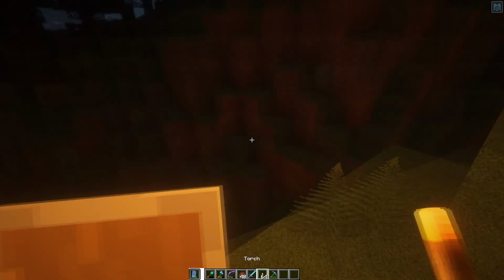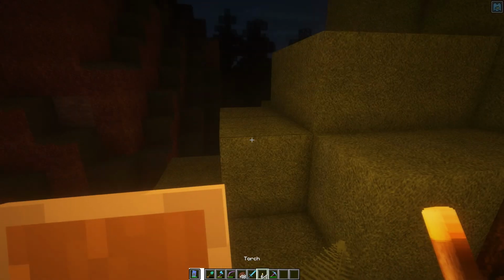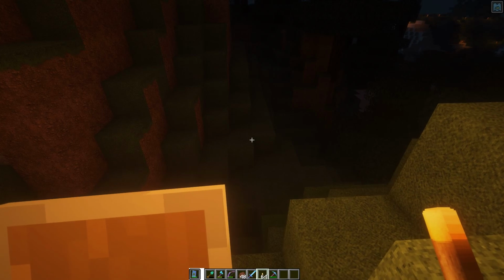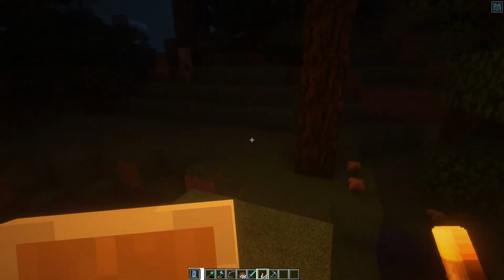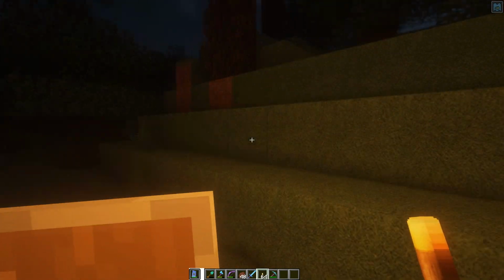Now, of course, you can walk around with dynamic lighting. See that creeper? I don't see a creeper there, but when I turn on dynamic lighting, there's a creeper. Now, you don't want to walk around with dynamic lighting, because if you need to fight something, like that skeleton, I just now saw him, and you go to your sword, now you can't see what you're doing, right?